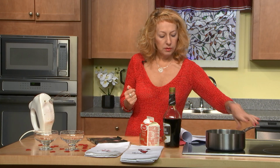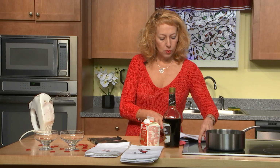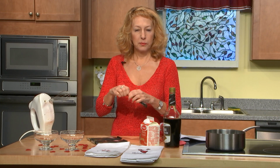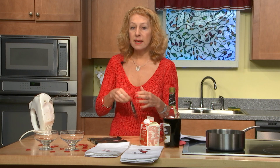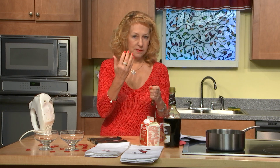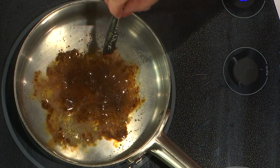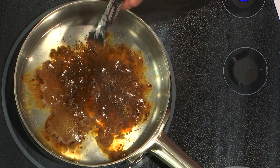I have boiling water here for the mousse. We'll use half a tablespoon of instant coffee to get this flavor of chocolate and coffee together. I like using these small packages, it's very convenient. So we'll place it here.